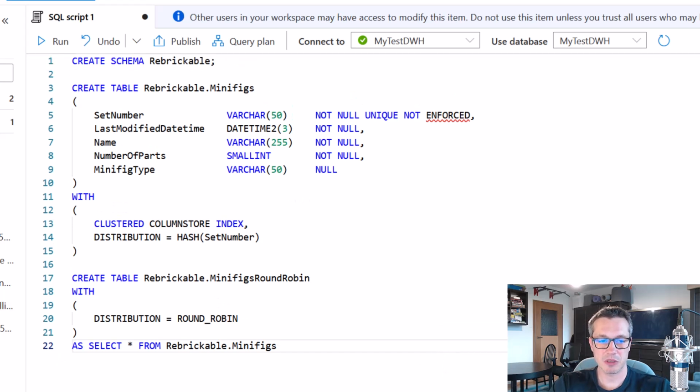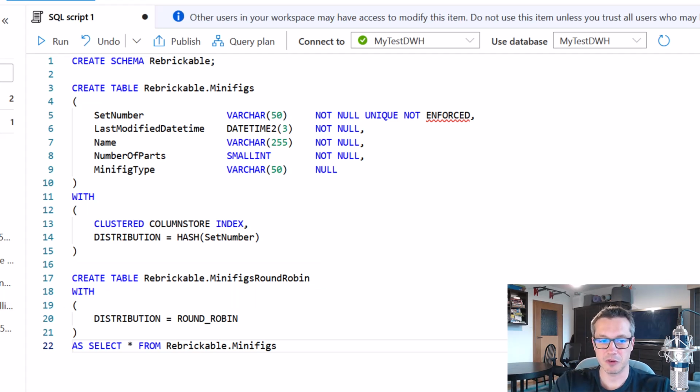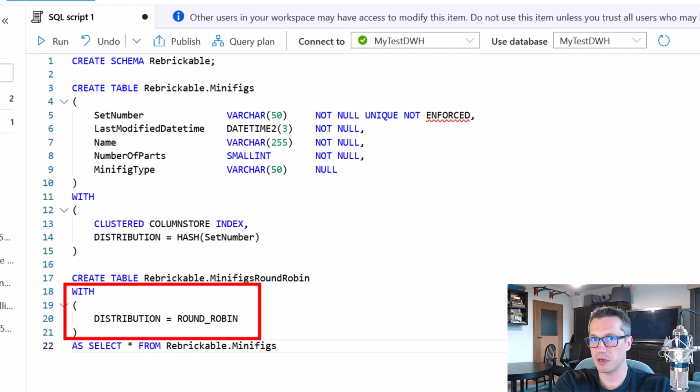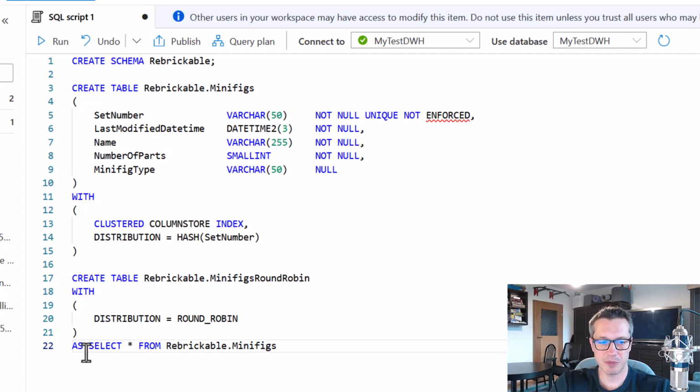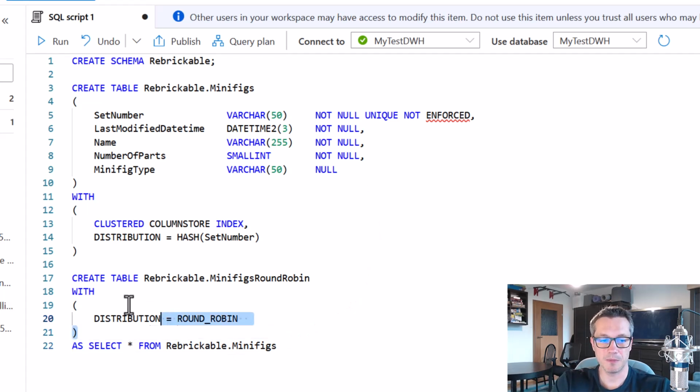So let me explain what I'm doing here. I'm creating a brand new table, this minifix round robin, with the proper distribution this time, round robin. And here I'm not specifying its structure. No, I simply tell it to grab all data from this original table and use it as a source for this new table.